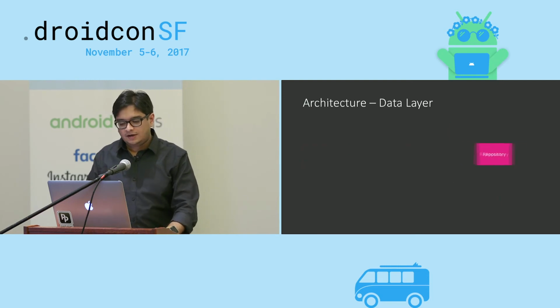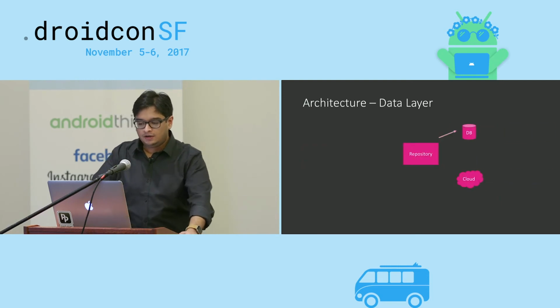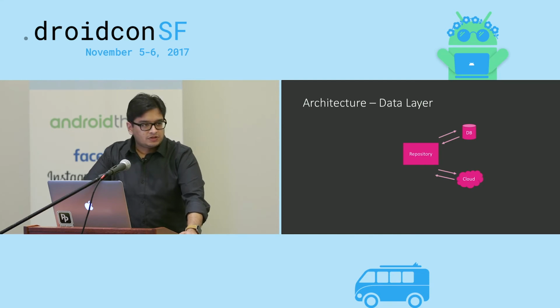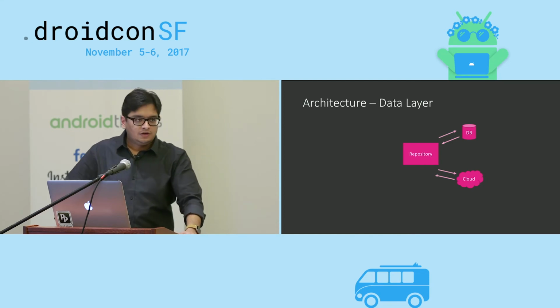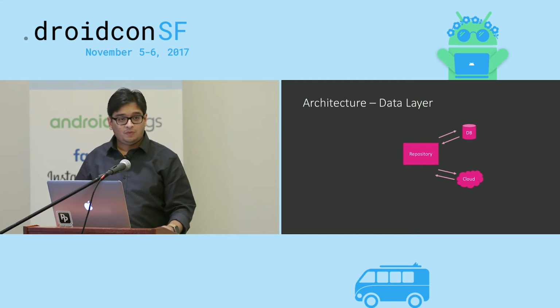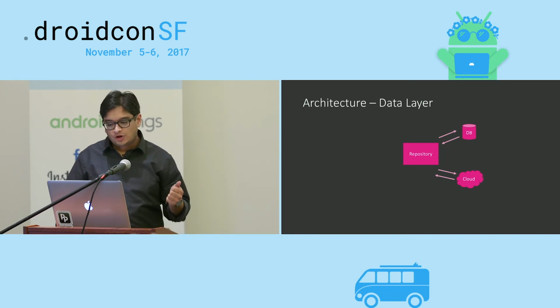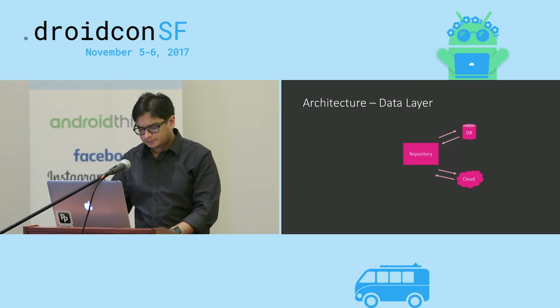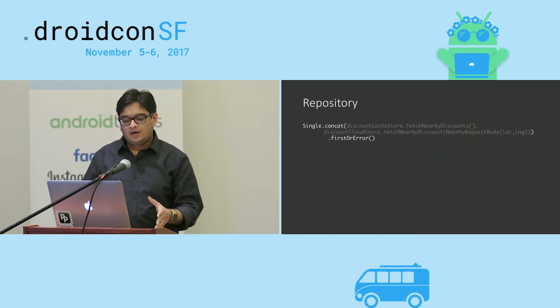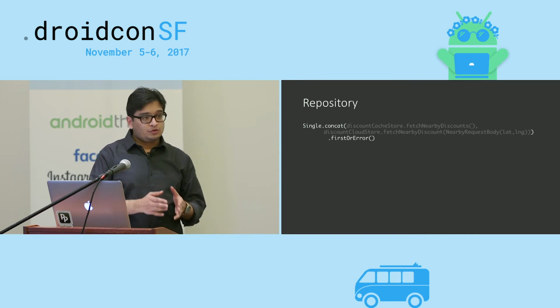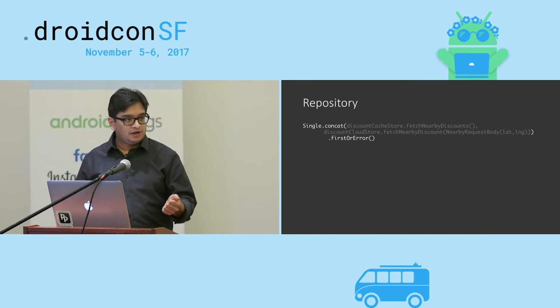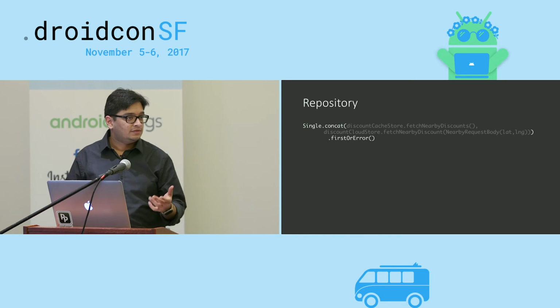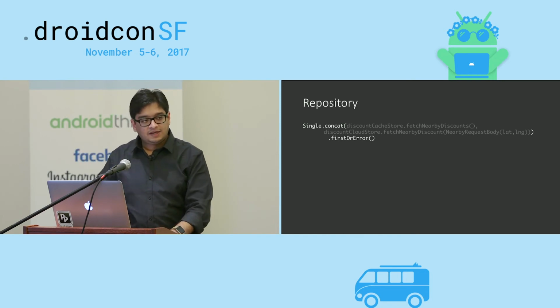So let's look at our data layer, right? What's our data layer? It's a simple repository pattern, nothing fancy here. It holds the business logic of, okay, where should I be getting my data from? Should I be going to the database first, or should I go to the cloud? And that's all its duty is. It does nothing more than that. And our business use case was go to the cache store, right? Go to the database. If you have the data, fine, don't make the network call. If that doesn't exist, go ahead and make the network call.